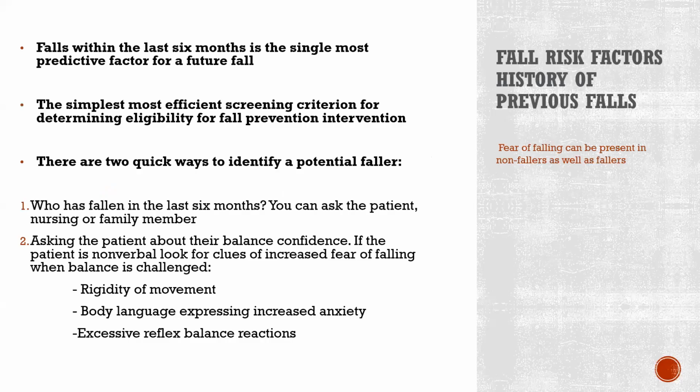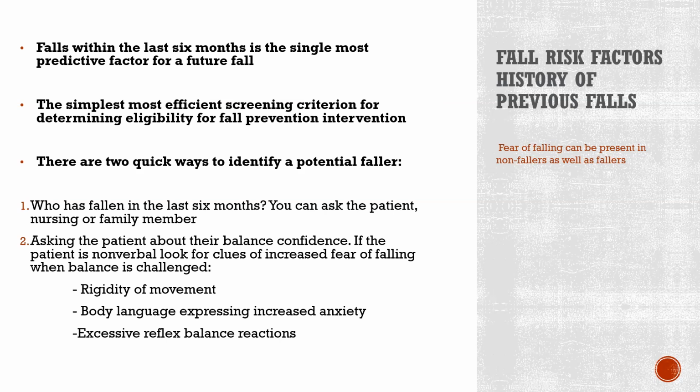So when we look at falls, some of the important risk factors that we want to be aware of, that we want to be talking with our residents about, we touched base on this a little bit. History of falls, a year, 6 months, is the single most predictive factor in a future fall. If somebody comes into your community and they have had a fall in the last 6 months, you want to be talking about fall risk mitigation, what you and your team and the resident and their family are going to be doing to help mitigate a future fall. Because if they've had one in the last 6 months, they're at a very high risk for another one occurring.